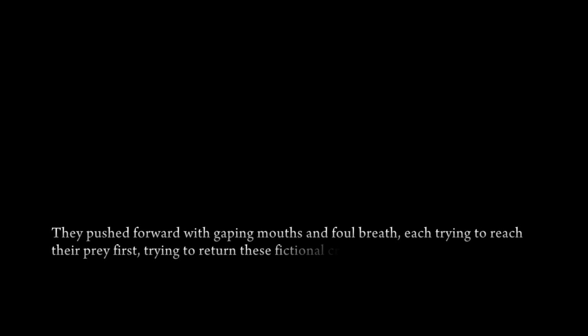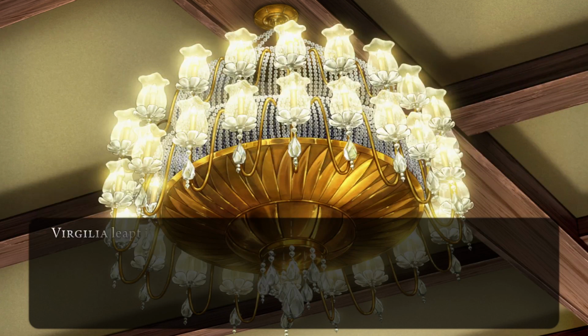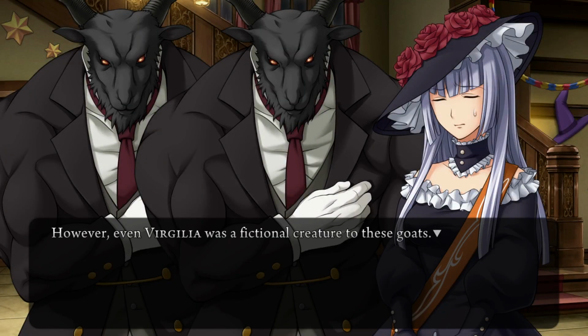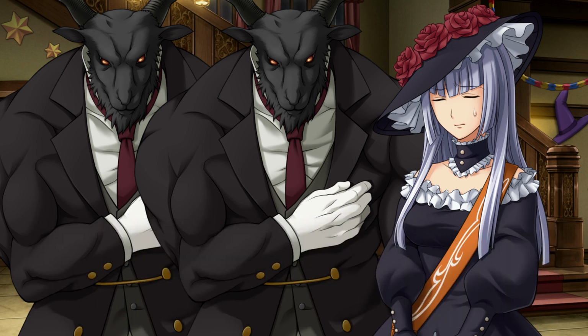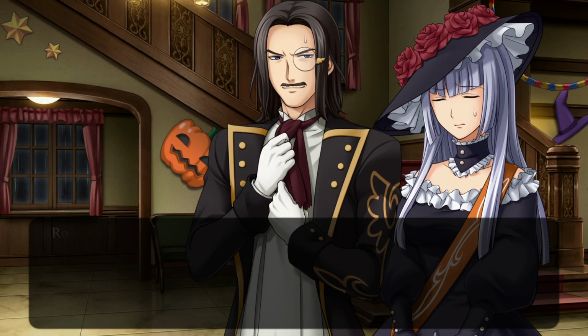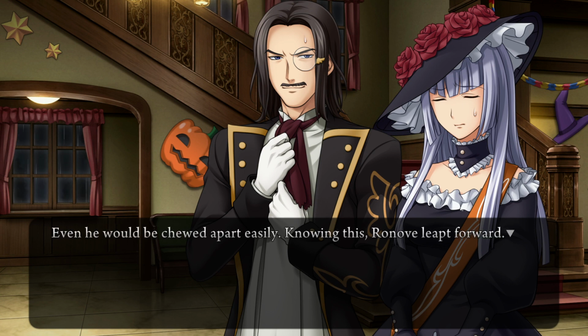A shriek from one of the goats became a signal for the wall of them to break. They pushed forward with gaping mouths and foul breath, each trying to reach the prey first, trying to return these fictional creatures to nothingness. Julie leapt in front of and held several of the seven sisters, who had fallen on their butts, overpowered by the ferocity of the approaching goats. However, even Virgilia was a fictional creature to these goats. They could chew through her like cotton candy. Renove threw himself with oncoming goats. Even he would be chewed apart easily. Knowing this, Renove leapt forward.